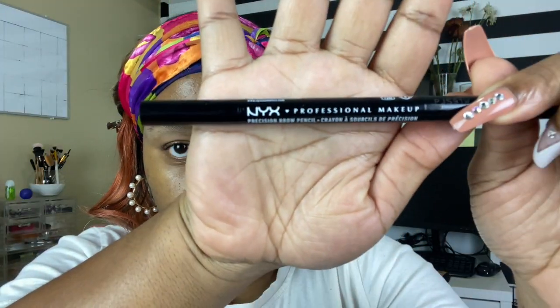All right, now we're gonna go in with the NYX Professionals Precision Brow Pencil, just to basically create the shape of the brow. I'm outlining around at the bottom, and then now I'm outlining at the top, and then I'm taking the tip of the pencil and just drawing small hair-like strokes.